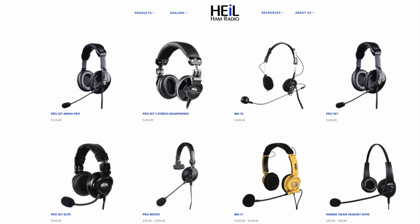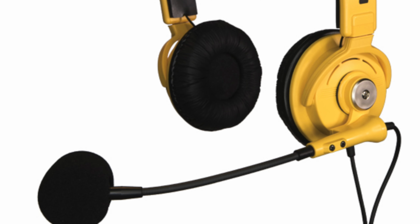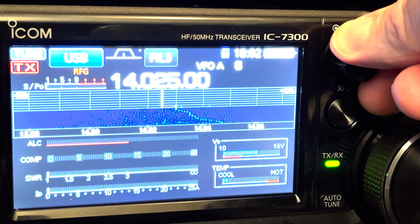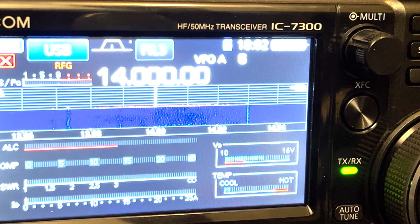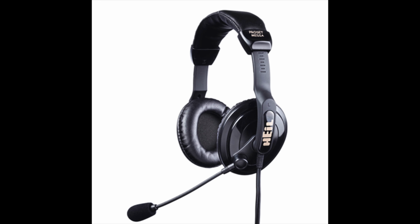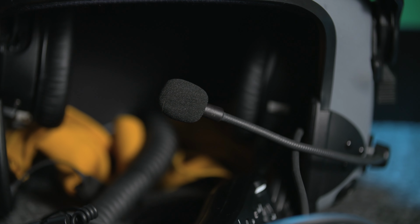There are headsets around such as the Heil Sound Heil headsets, which are made for amateur radio. Now, the Icom version of these does take the power, and they also sound perfect for amateur radio, especially if you've got a pile-up. They can cut through on the small narrow bandwidth that you're using on HF. The problem is, if you use those ham style microphones from Heil in a broadcast situation, it does sound very thin because they're specifically made just for the ham radio market. So if you have an aviation style headset for another use, you might just have it in a cupboard. The aviation style headsets will work perfectly with the Icom radio.